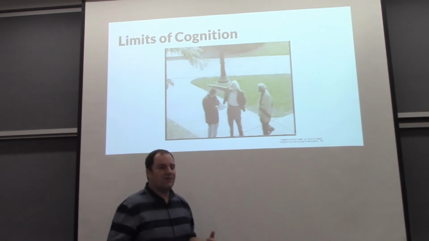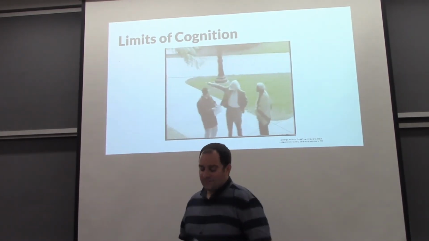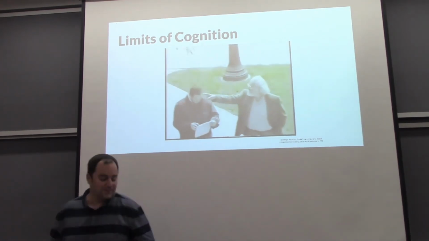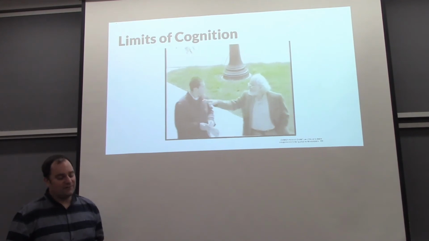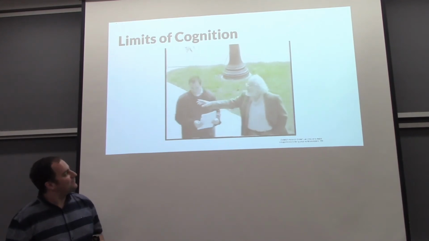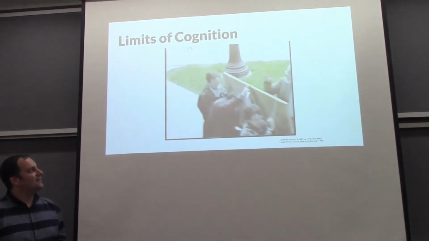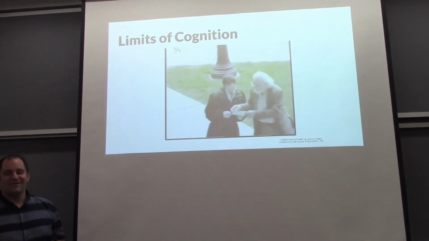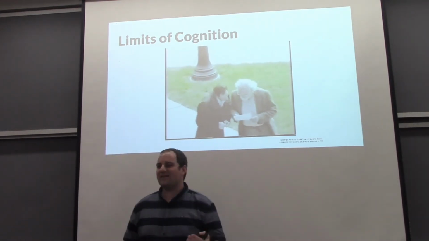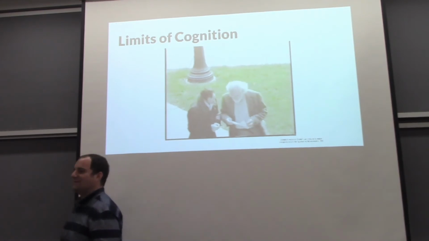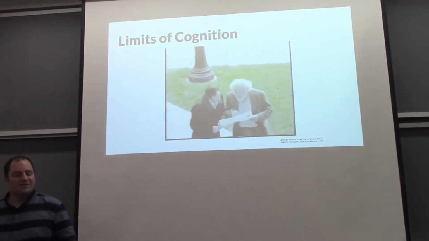And then there's also inherent limits of our cognition. This is a good example for that. This is from a psychology paper. It's an actual study. It's a little bit older, as you can see by the style. This guy is asking for directions, and the white-haired gentleman is explaining it to him. And see, he's completely preoccupied with the task of explaining the direction that he doesn't even notice that he's talking to a completely different person.